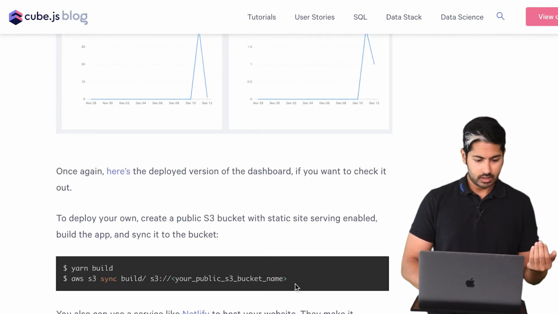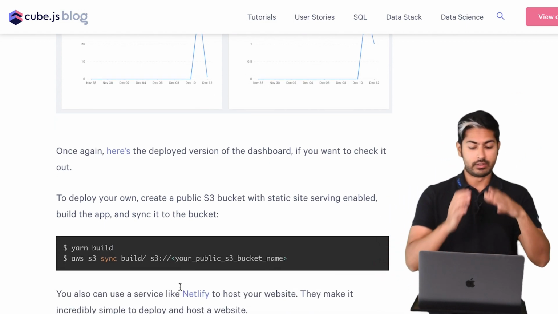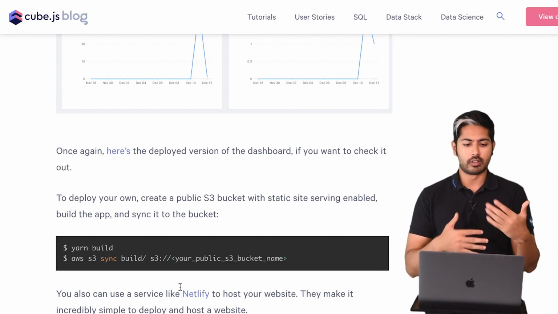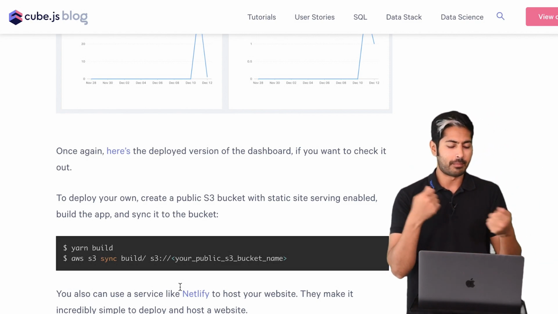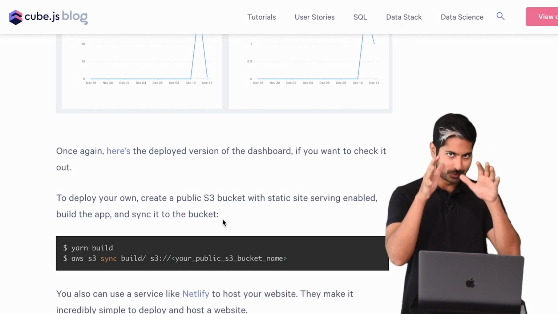And then we can deploy it to an S3 bucket. So this whole tutorial, check it out. It's going to let you build this analytics dashboard super fast. I just wanted to show you what the outputs look like, kind of what the AWS setup process looked like. But moving on, we have some other things to cover. This was just the beginning.